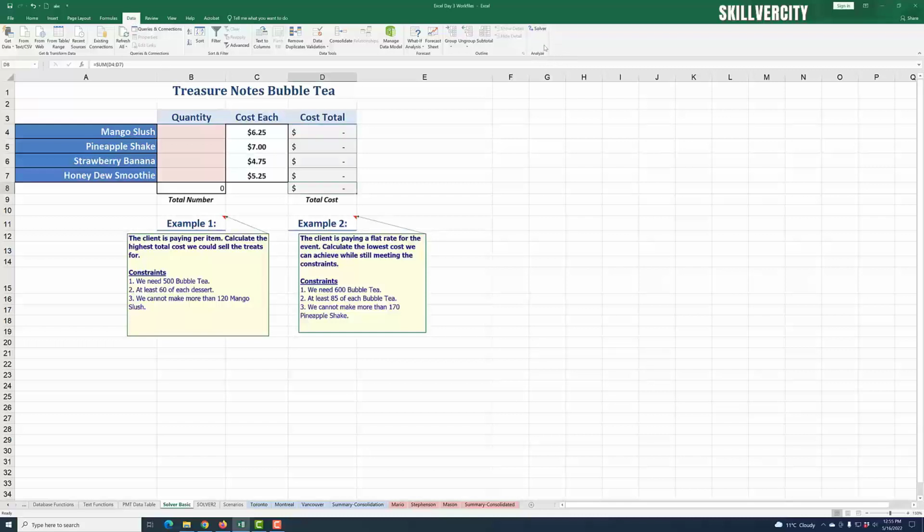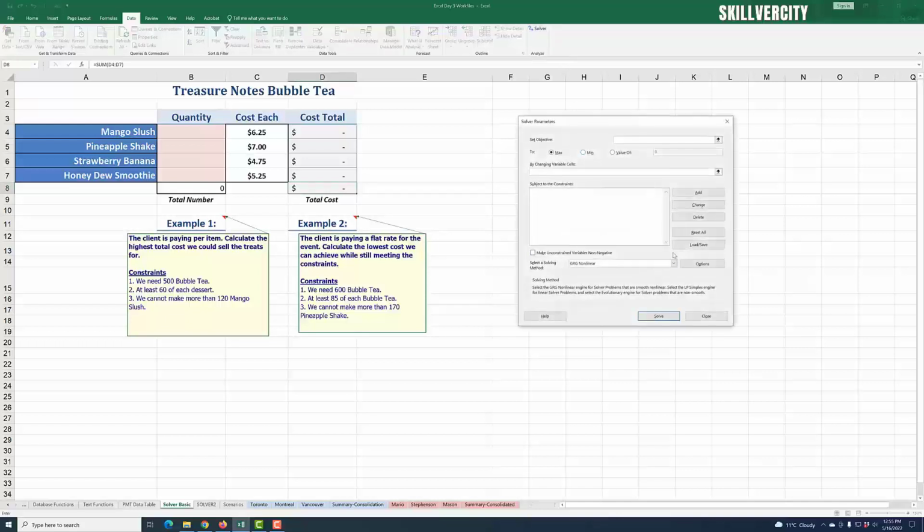If we click on that to bring it up, this gives us the Solver parameters to complete, so that Excel can actually calculate the answer for us. So what is the question again? Calculate the highest total cost we could sell the treats for.